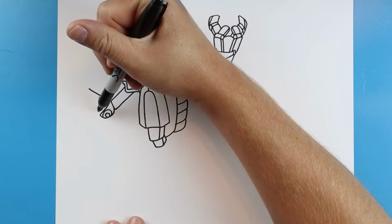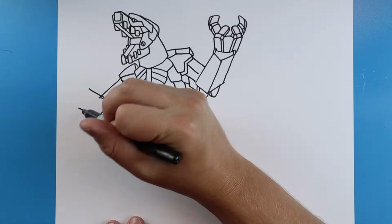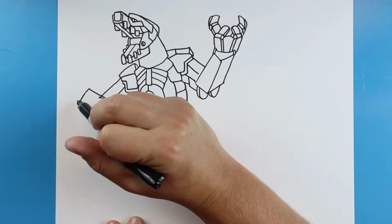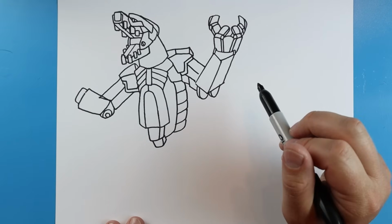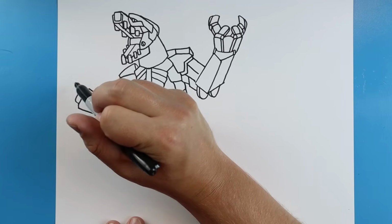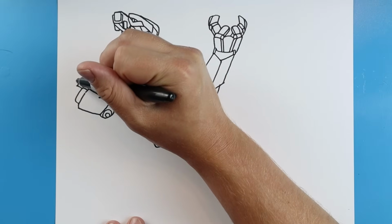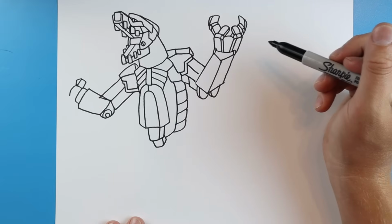Now let's draw a line that's going to come up on each side. We'll draw a line that's going to go up and across. Make a little line that's going to go up, over, and down. Then right here we're going to make a little line that's going to go up. We'll add a little square shape here. Little line's going to go up and down. We'll continue this line over to here.